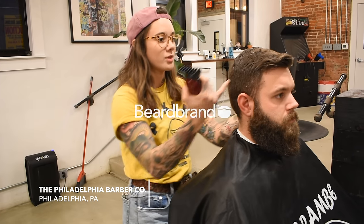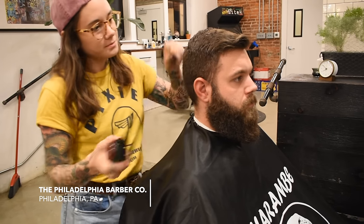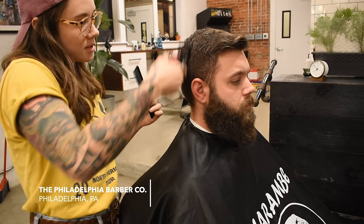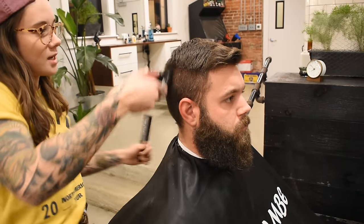So I'm gonna start with a 2 up here just to kind of get the bulk down. I wanna start with a good base. So I'm just gonna go all the way around kind of to the crown of his head.